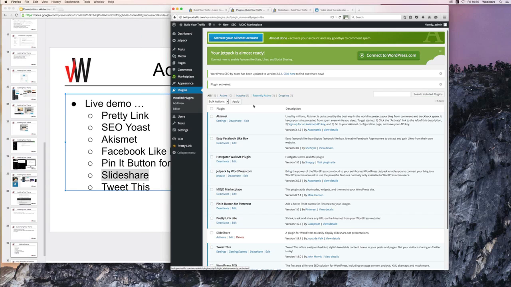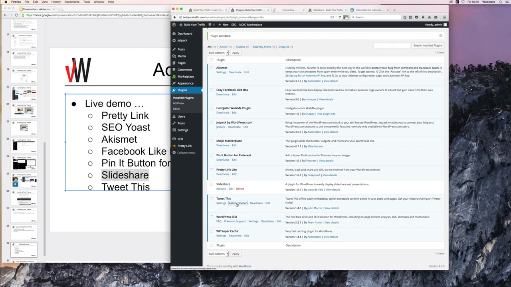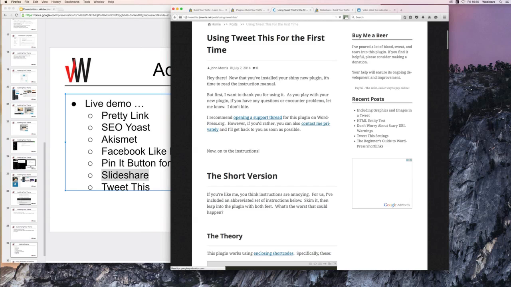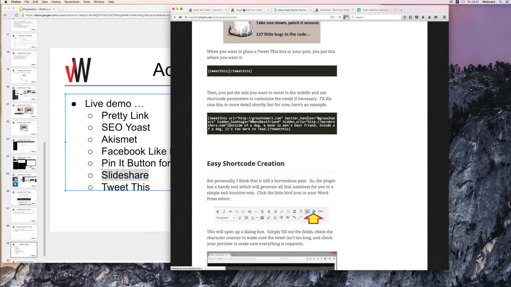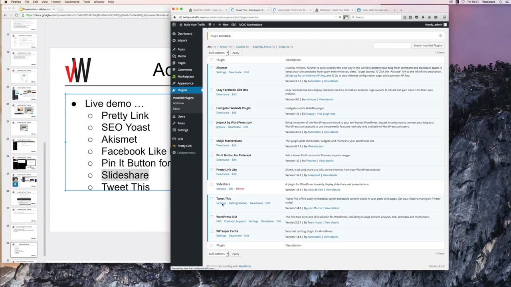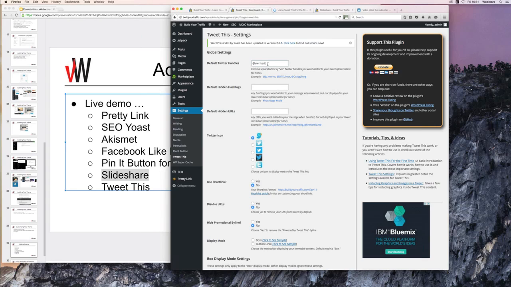There's just a few settings to go through. It's got a good article here actually about how to go through and use it in a really simple way, and then he goes into more depth as well. So I'd have a quick read of that about how to do it. So it's activated. I can click settings. Now, if this was the vWriter website, I would put in our Twitter handle there, which means that when somebody uses the plugin to tweet something, the Twitter handle will appear, and I'll be notified basically when they share some content, so I can go through and thank them for that.